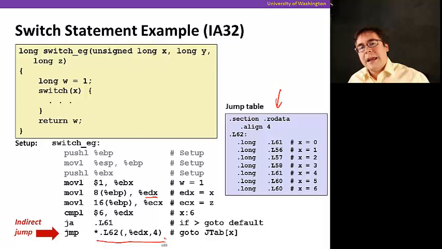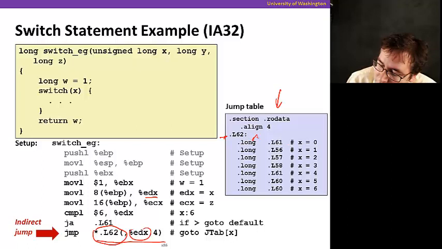The indirect jump says that instead of jumping to a specific address, it jumps to an address contained in an address. So the way this is working is this .L62 here is the base address of our jump table. Now the value of edx gets multiplied by 4 and added to that. So it's multiplied by 4 because a long word is 4 bytes. So if x is, say, 4, we're going to add 0. We're going to add 4, 1, 2, 3, 4. And that's the value that's going to be jumped to.